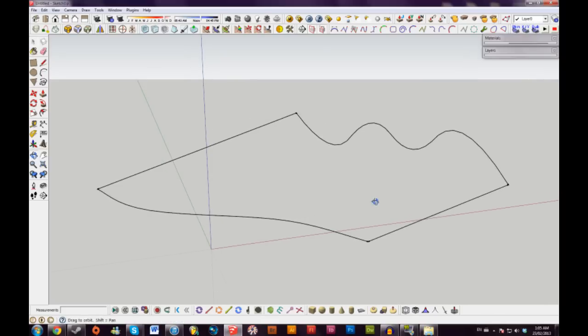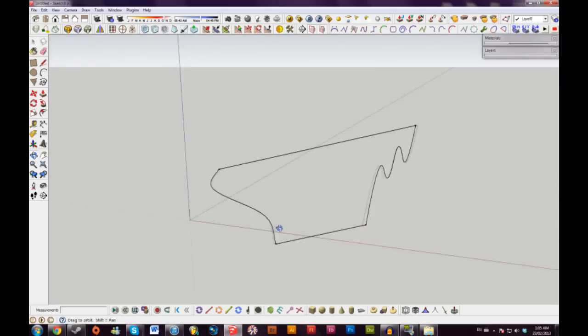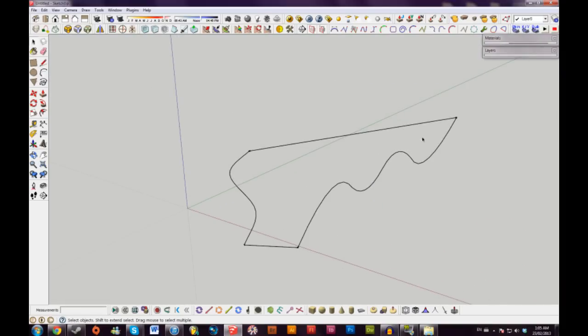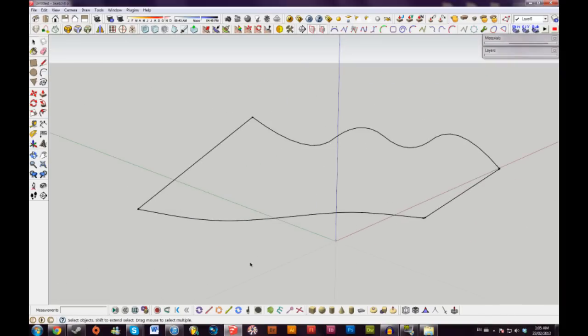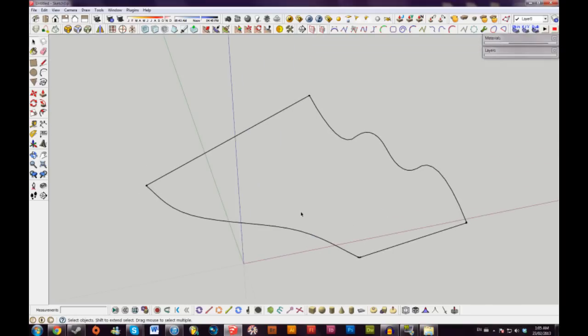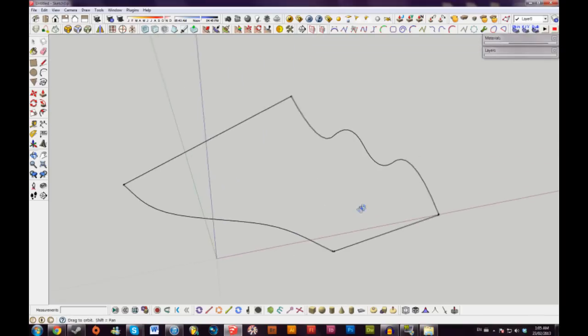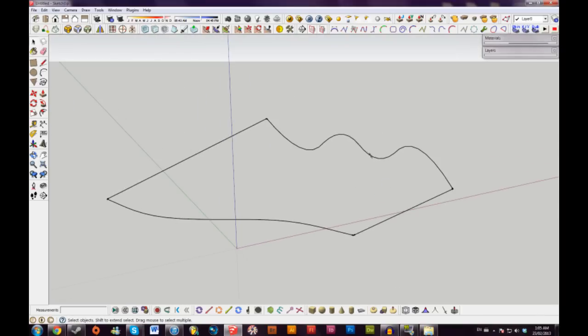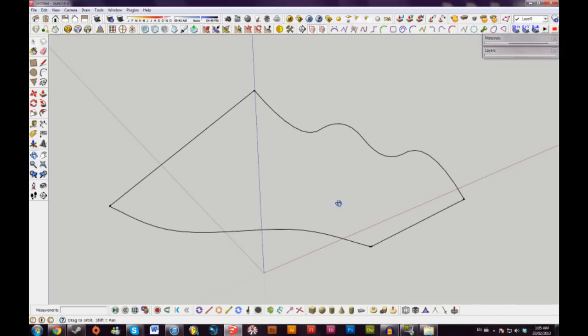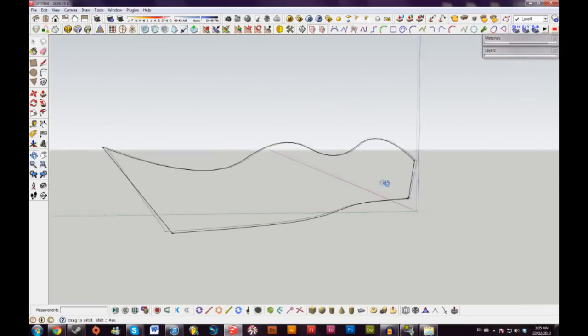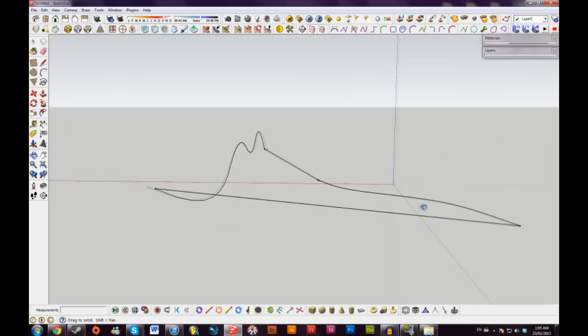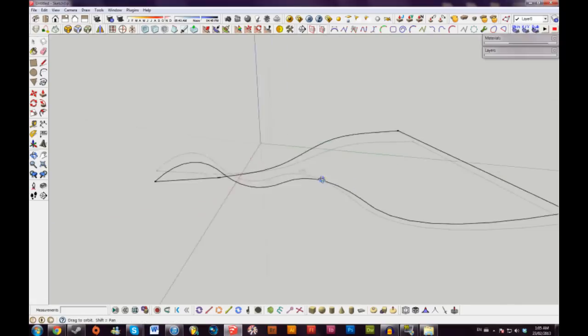So this is our shape, and as you can see, it's really random, really organic. It doesn't follow any set pattern. Like last week, I showed you making things on a lathe or using the Follow Me tool. They're very consistent, very mathematical. There are no random variations. They're all very uniform. This isn't uniform at all. It's very organic. It follows no set pattern.